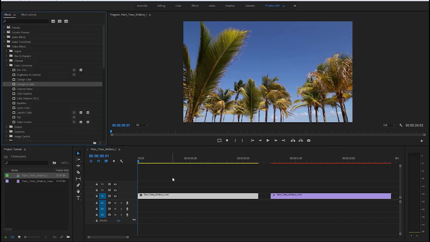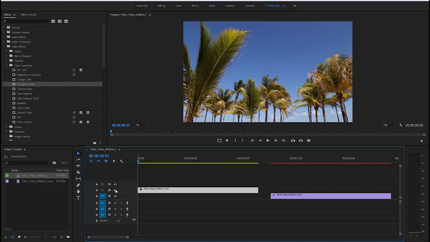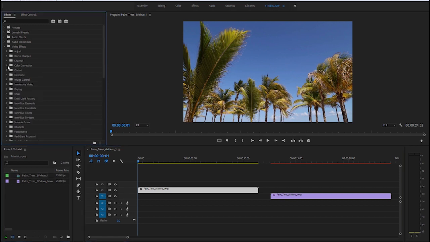So what you need to do is, notice this is on video layer 1. You need to keep this main video on the second video layer. I'm going to explain why I did this later in this video. So now you need to find keying. Underneath keying, you need to find an effect called Ultra Key. Just drag and drop the effect onto your clip.